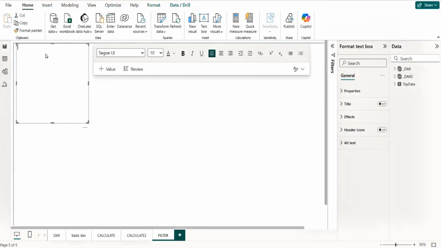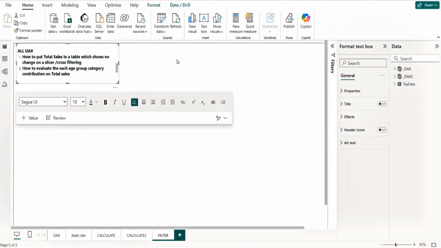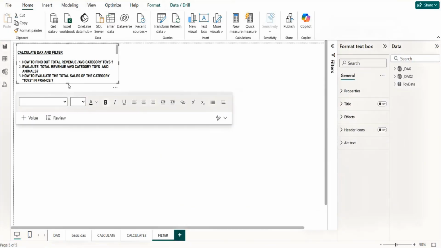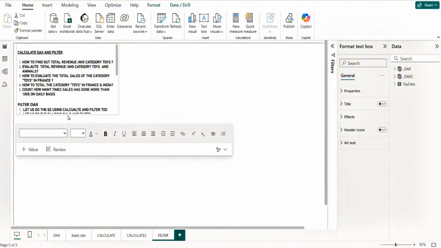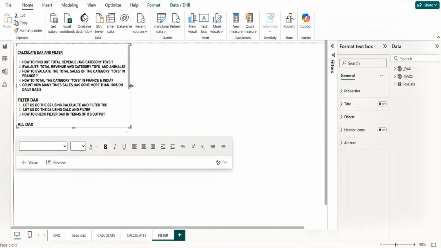Filter function is a very useful function. It can customize your data when you are applying any function, because so far you were applying the DAX function on the entire data, right? So sometimes, let's say you don't want to check the total including all regions. I may be interested in looking at the data where I have only east and west zone, the number of rows. So filter is basically used for that.